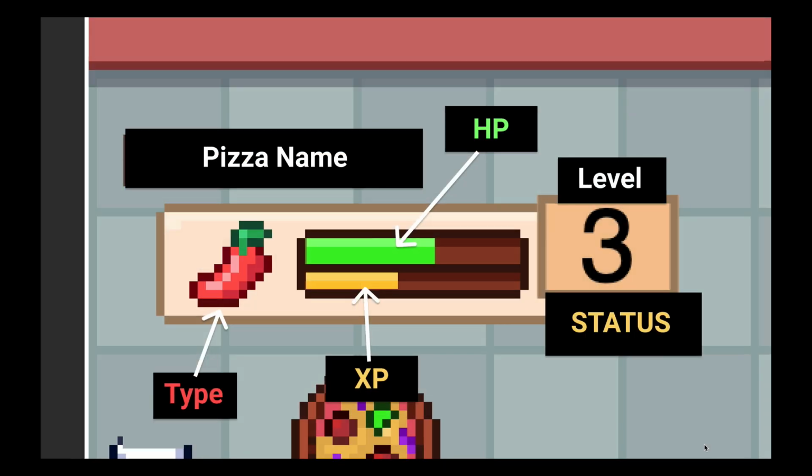Zooming in on that combatant scoreboard piece for a second, here are the different pieces of state that our UI will be showing. For one, every pizza is going to have a name, and that'll be printed right here. Each pizza also has a type that's represented by an icon. We'll get to the types in a second. We'll be keeping track of current HP and max HP, so we can calculate a percentage to fill this bar, and same with XP. We have the pizza's level over here, which will increase as you grow the XP bar and level up. That's like a general indicator of strength. And down here, if the pizza currently has a status, we'll print the status name in this little box.